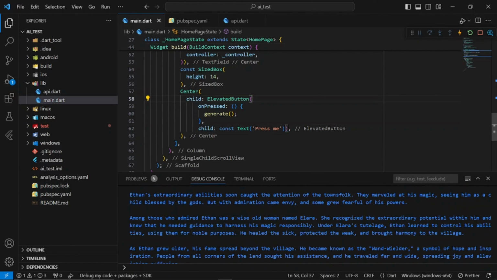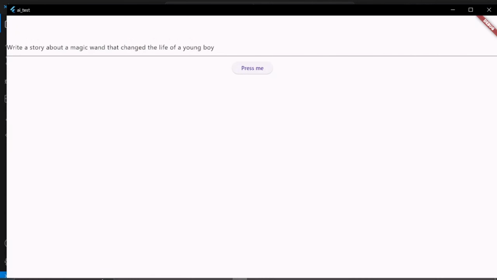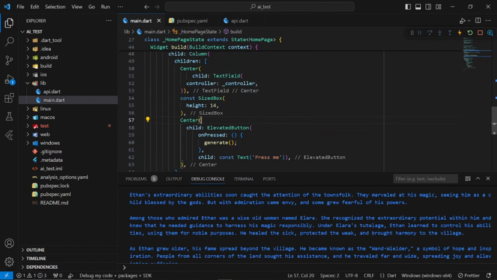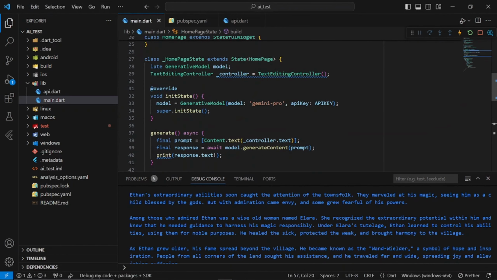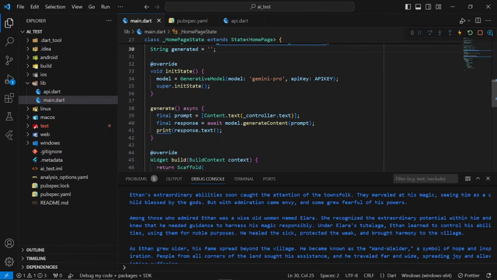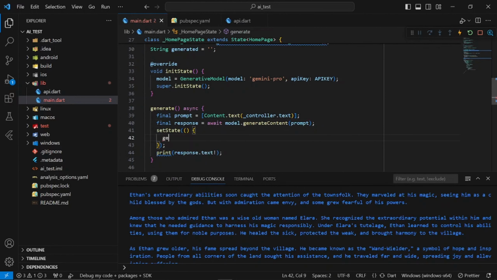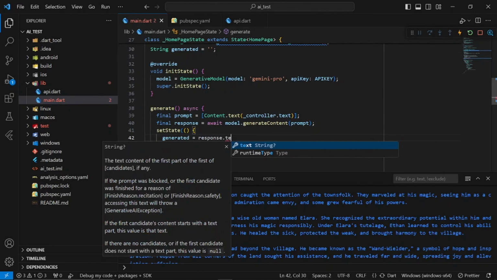Now let's make a way to show the generated story in our UI. So right here I'll have a string generated. And then after it has been generated, we have setState, generated equals response.text.